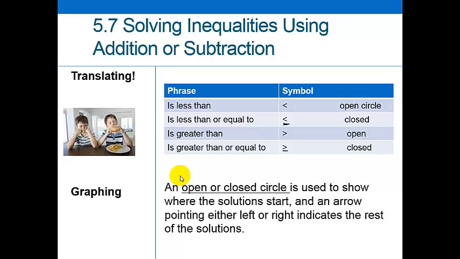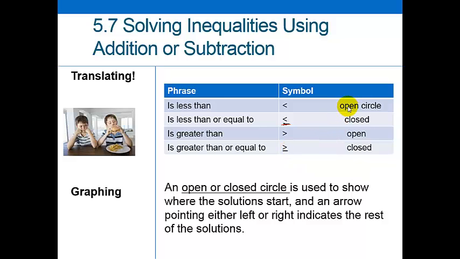We went over this in class, and you should have this in your journals. But remember, we're translating from words to symbols, the mathematical symbols that we use. So if I said is less than, this is what that symbol would be. Is less than or equal to. Notice what was added was this little line underneath, less than or equal to. Is greater than would be this inequality. Is greater than or equal to would be this one.